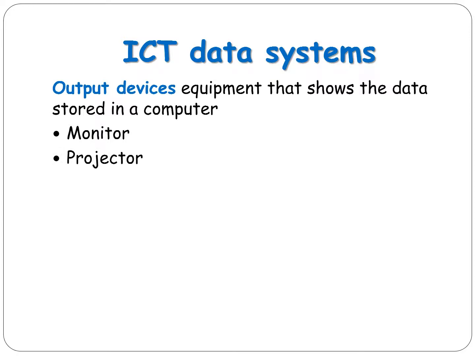A projector, so again we don't have many projectors in school, but if you think of the assembly hall, there's a projector in there, and the computer feeds into the projector, and the projector projects what is on the computer screen onto the main screen so everybody can see it. So it comes out of the projector and onto the screen.